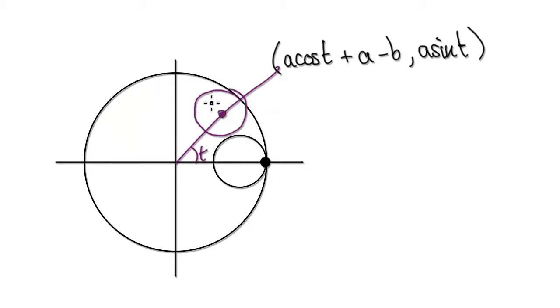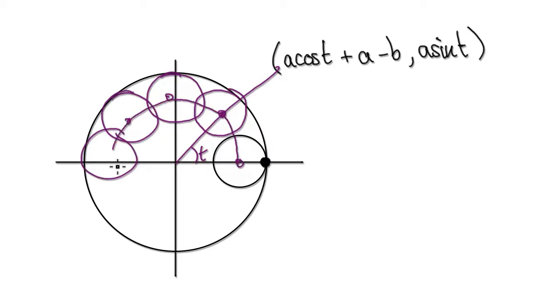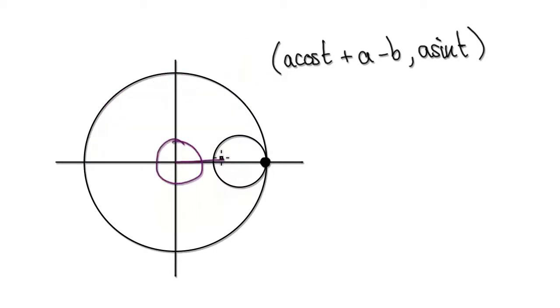As the small circle moves around, you can see that the center is following a circle in itself. So we need to come up with the location of the center of this circle, because once we've got our circle, we can move it across by a certain amount, and then we can move it up by a certain amount. So for given t, we would need to find this location here.